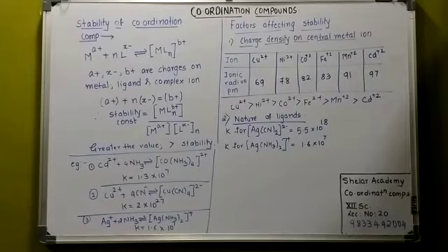Now this K value, it is a measure of the stability of the complex. Greater the magnitude of the stability constant, more stability of the complex. That is, the complex is more stable in that case.